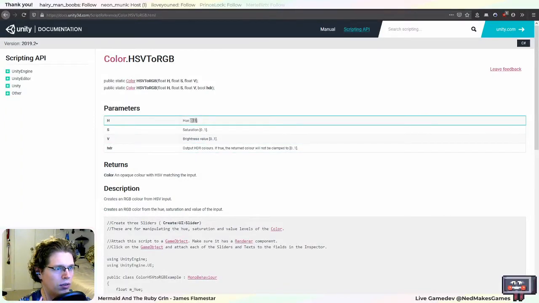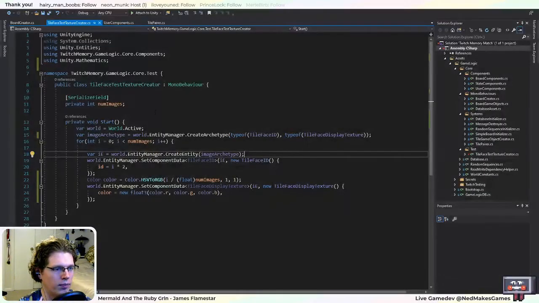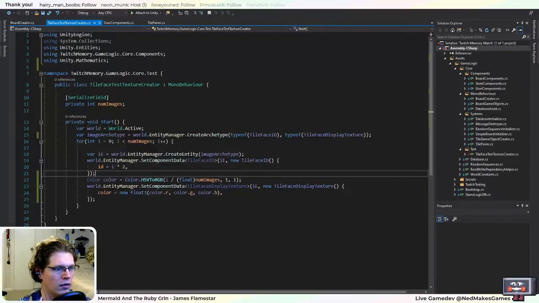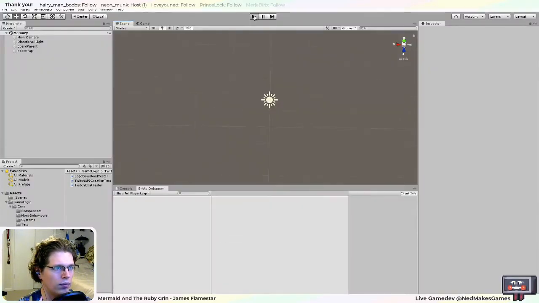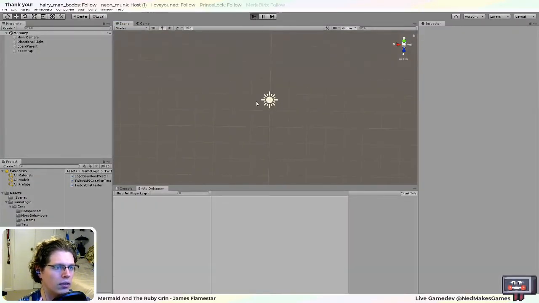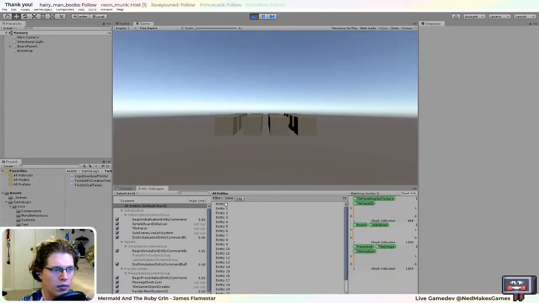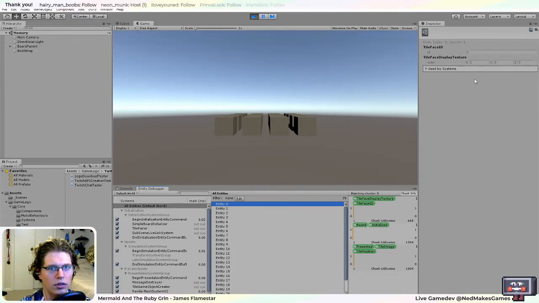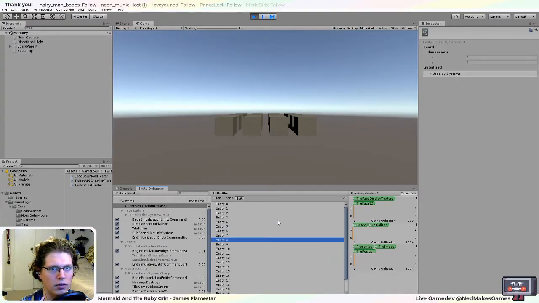Okay, yeah, so it is between 0 and 1. Well, that's fine. It doesn't really make any difference. So now if I look at the colors, yeah, they seem to, yeah, that's more values like I was expecting. And then if we look at the tiles, they've all been assigned an image.